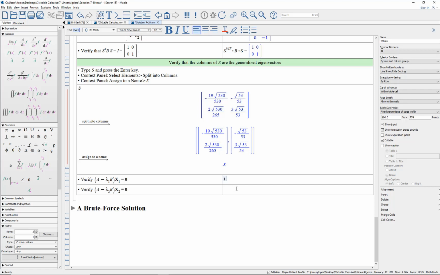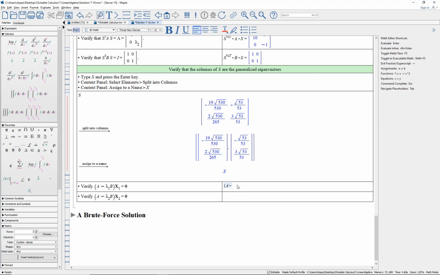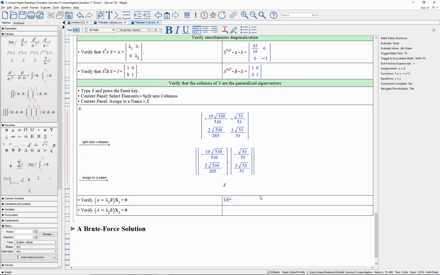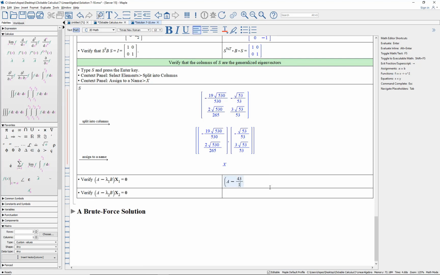So let's see what we have to do here. A minus, now that first lambda is 43 over 10. So 43 over 10. Oh, closed it too soon. We need B. Now we can close that.